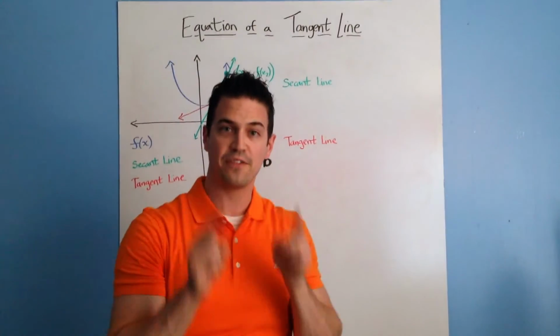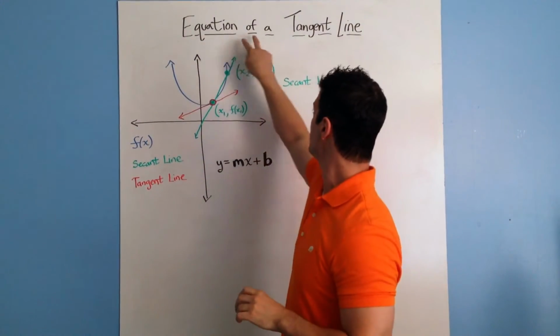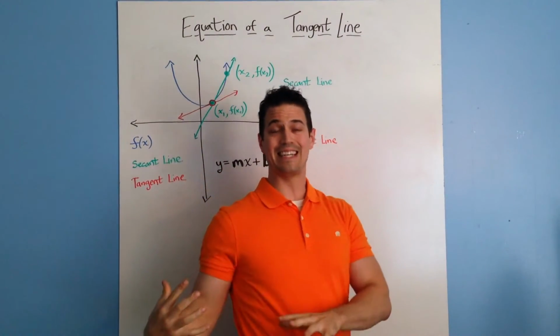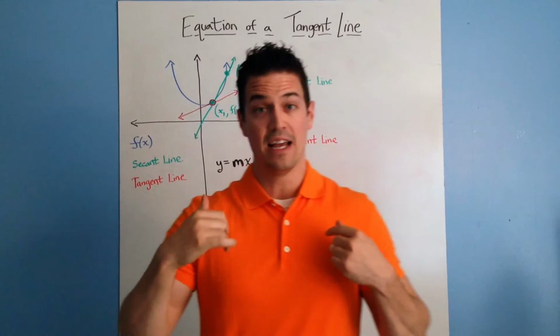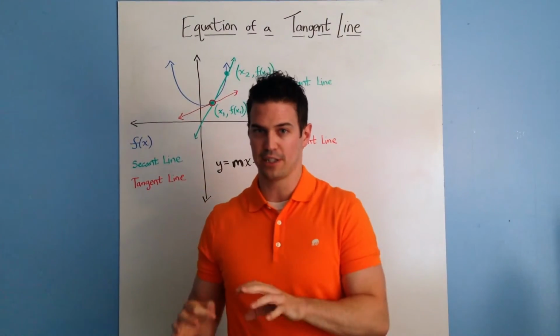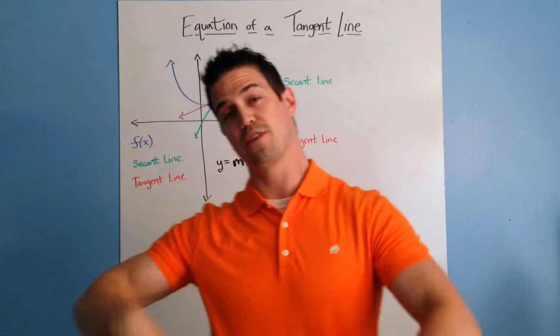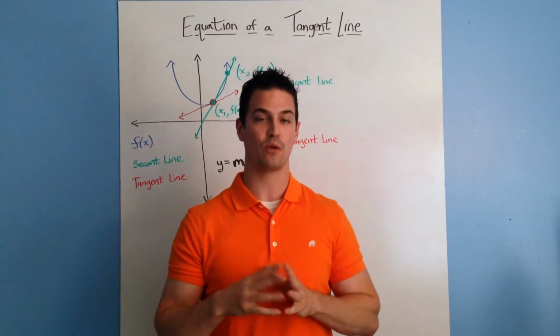Okay, so this next video is going to be going over the equation of a tangent line. So in the last video we talked about the difference between a secant line and a tangent line. Now a secant line, it's a little bit easier to figure out the equation, but tangent line is where we actually need calculus.